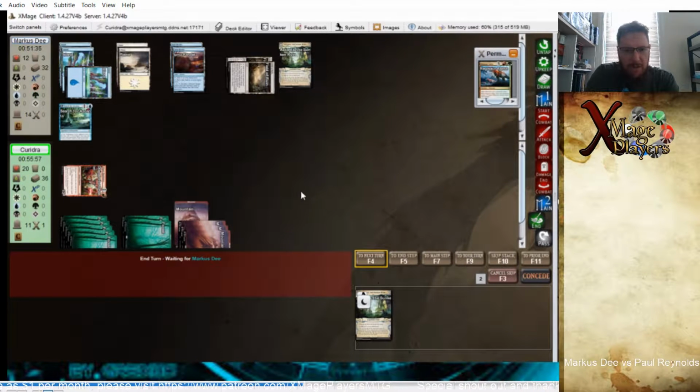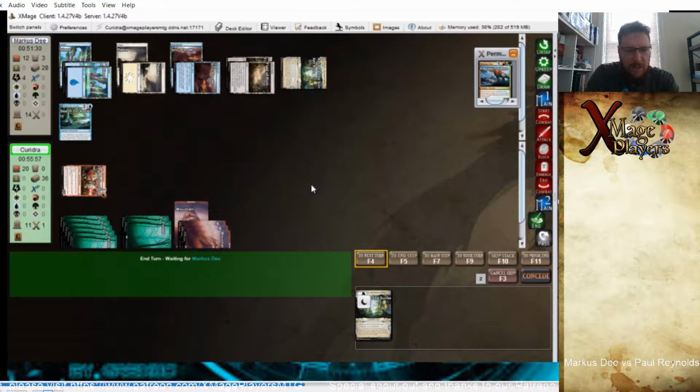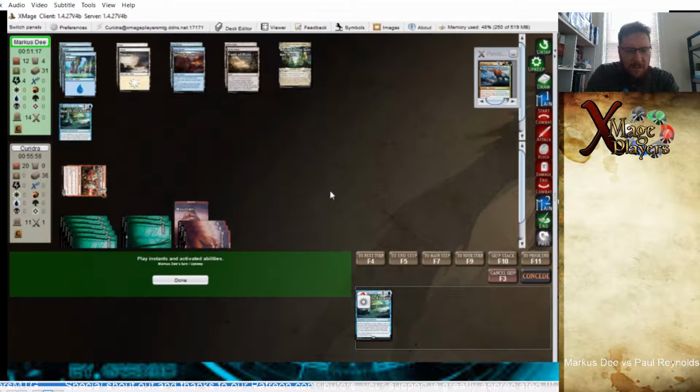Markus still at a pretty healthy 12. Activate Search for Skanta. Still can't find the win con. Finds a Disallow, so he's got an answer to Paul's next threat.